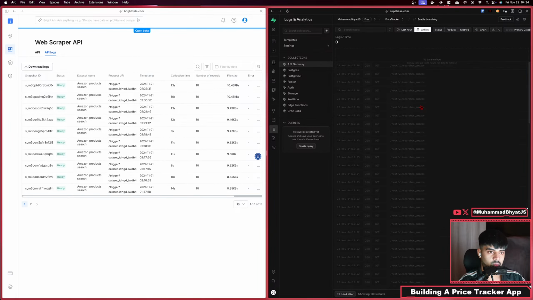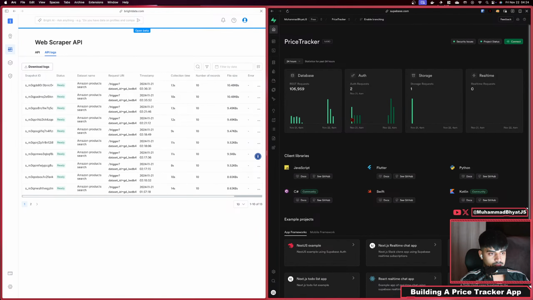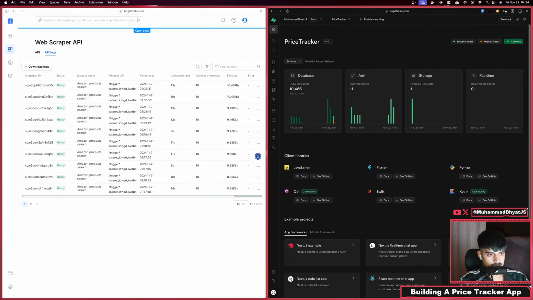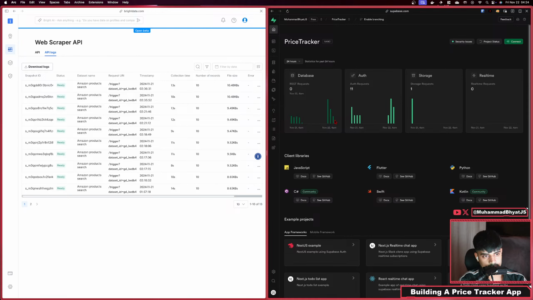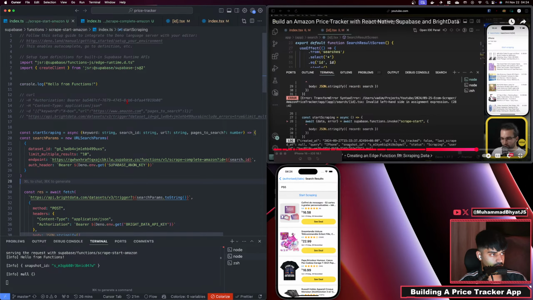Why is it making 10,000 requests? $10,400 and something. Okay, so clearly there's something wrong here. So it's invoking that function. Okay, so I think this is okay. So Amazon start scrape, start Amazon.